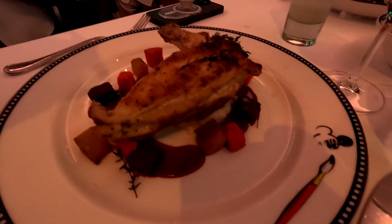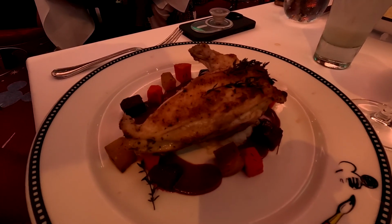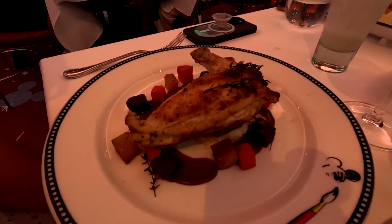I see so many people say that they like the food, and so I guess I got my hopes up. Everybody's different and has different tastes, but for us, having been on all the cruise lines before, this was actually astonishing to find such a low level. And again, it's pretty much what you're going to get at the parks. We've been to all the parks, not only in the US, but abroad as well. And the food level is pretty much the same across the board. It's just not that great. Wish it was more, especially for what they're charging you.